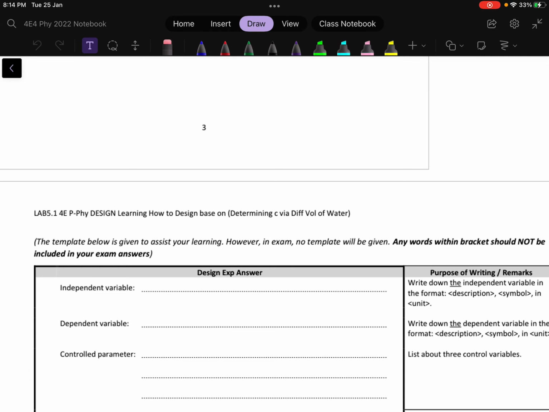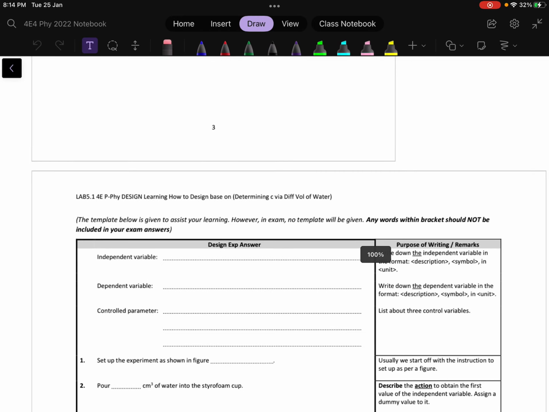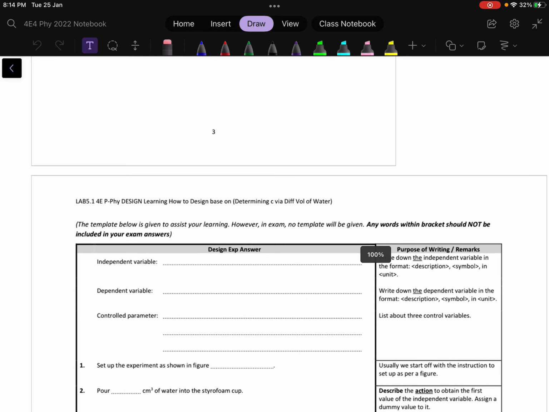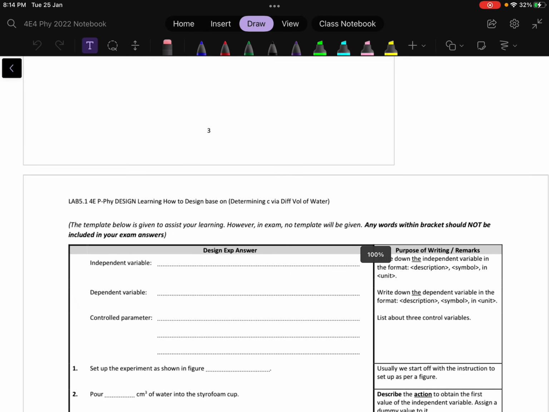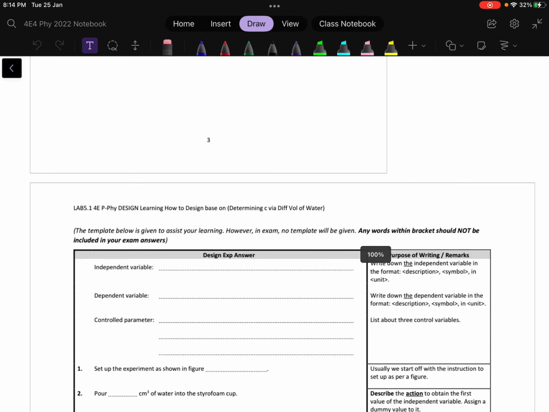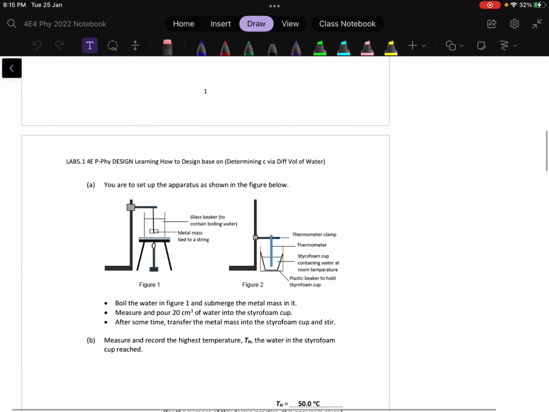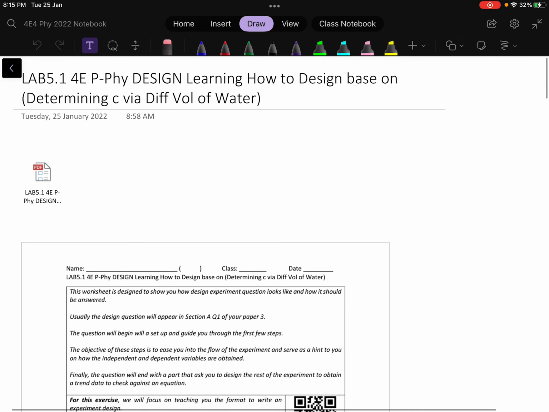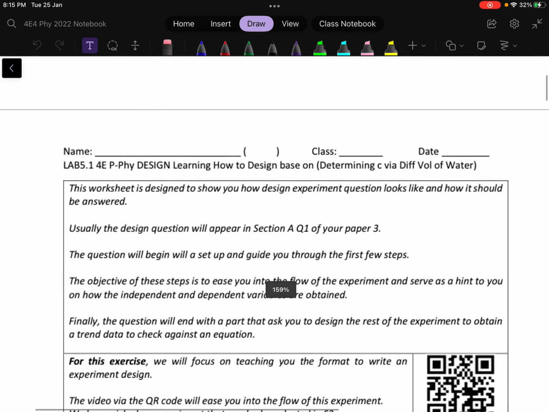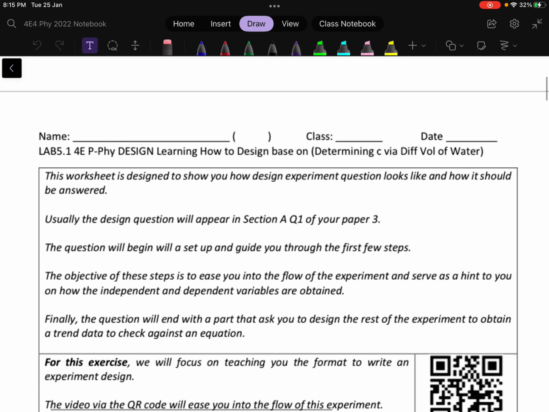So you do your best. If you find that you are already overwhelmed by the precision rule, or by the units, then focus on that. For the planning, just try to understand how the format works, and if memorizing it proves to be too much for you, then maybe memorize half. So don't go too hard on this. The practical exam is not solely on planning, but rather the majority of the weighting falls on the precision rule, how you record the data, how you plot your graph.